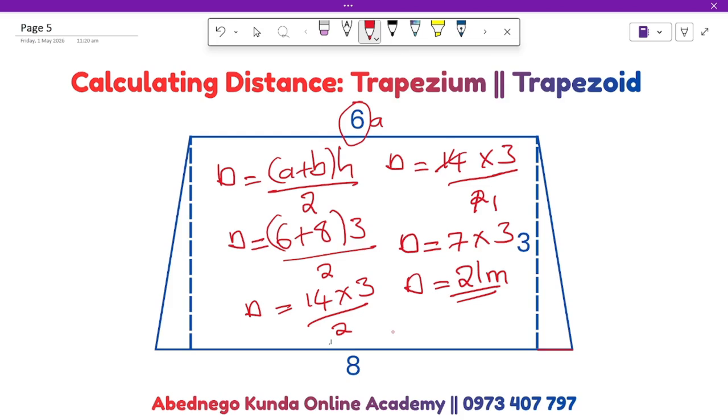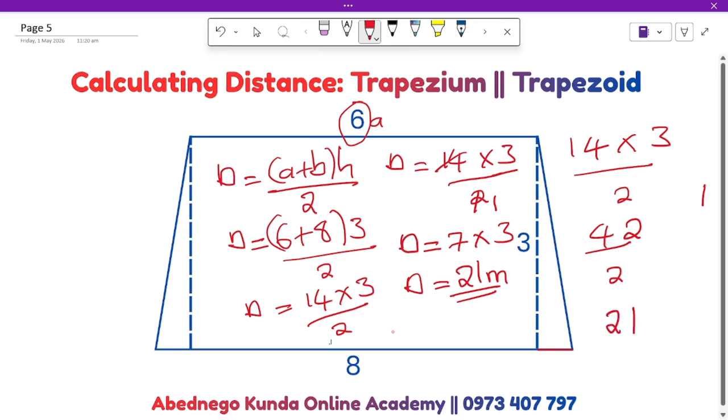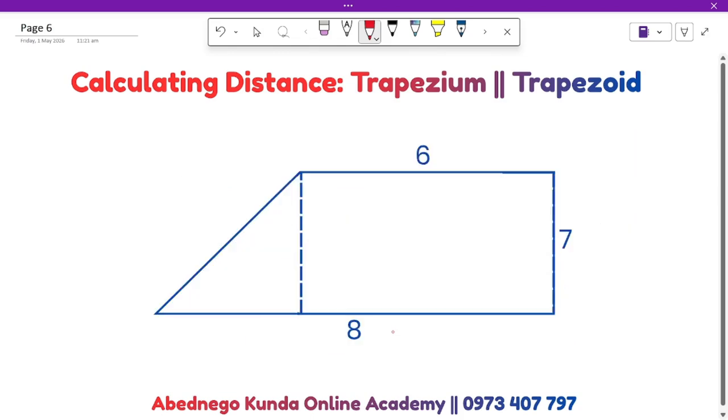So if you want, you can prove whether what we've done is correct. Actually, let's prove. 14 times 3 over 2. 3 times 4 there will give us 12. Remainder 1. 3 times 1 is 3, plus that one remained, that's a 4 over 2. 2 into 4 is 2 into 1, 1. So whichever way you do it, but for me I prefer doing it the easy way, which is you reduce there, gives us a 7, then 7 times 3 gives you a 21, and we are done. We now go to the other example of a trapezium.